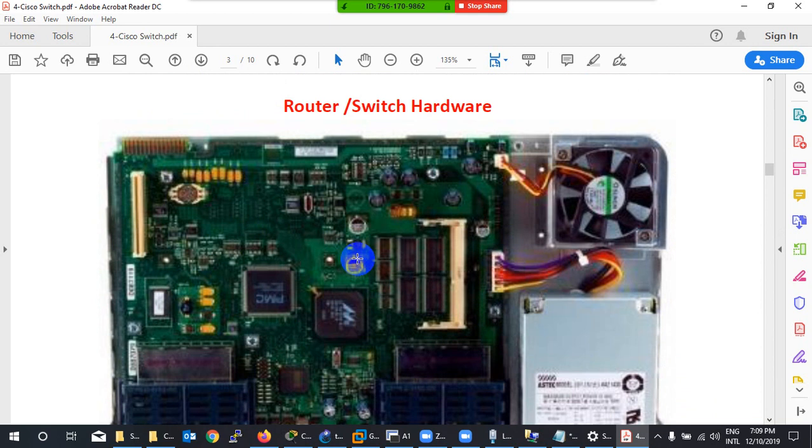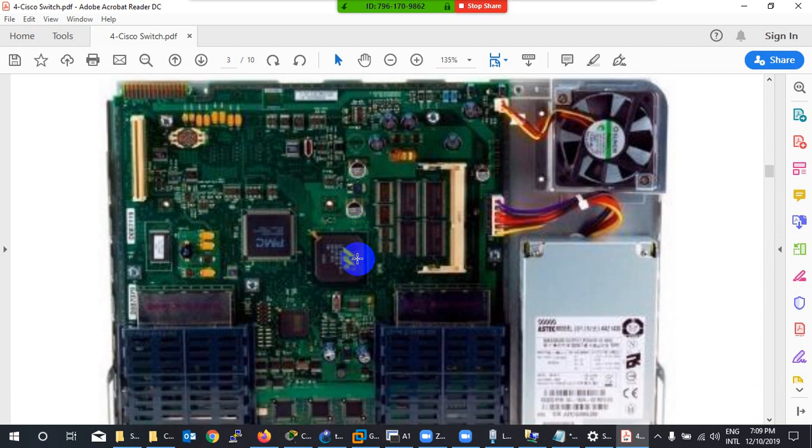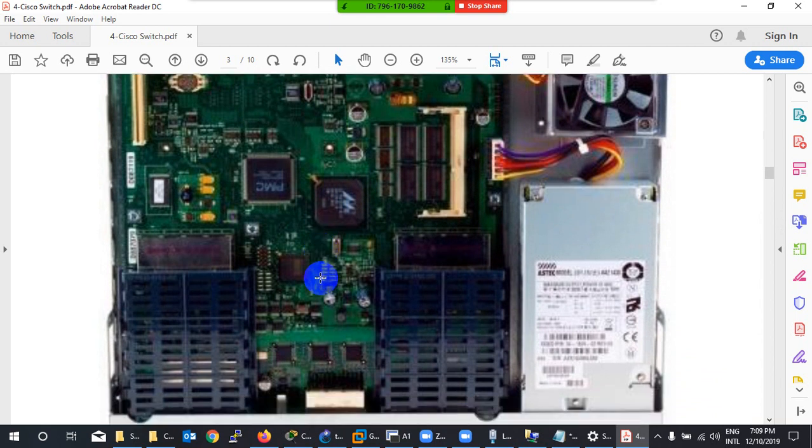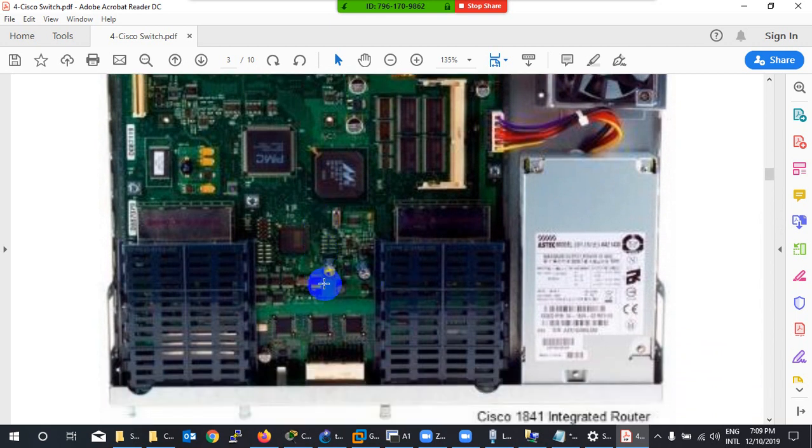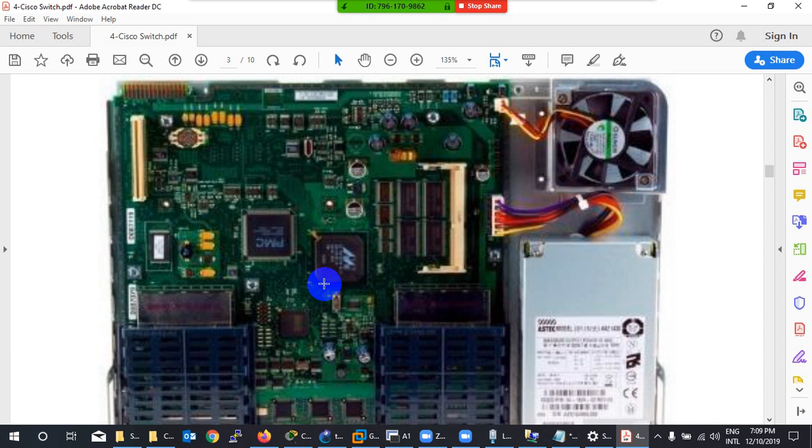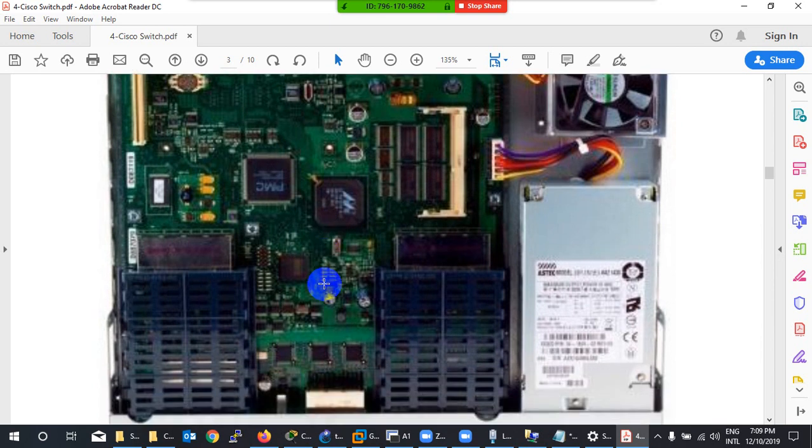Router or switch, both are devices just like our laptop, the laptop which is in front of us. If you open it, you will find a fan, a motherboard, a RAM, a hard drive, a flash drive, everything is similar. The only change between a router or switch and our laptop is, in our laptop we are using a graphical window, and here we are using a text-based window, that's it.